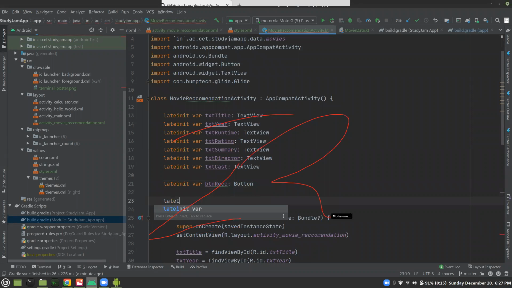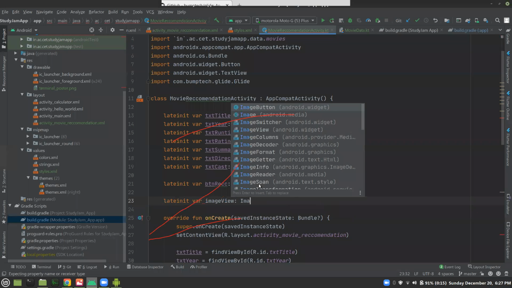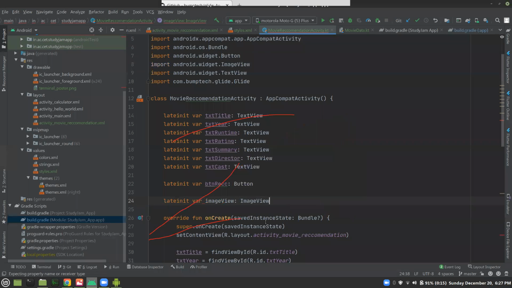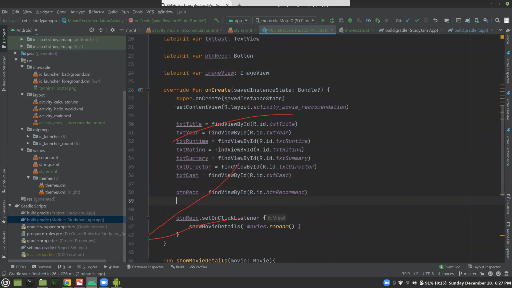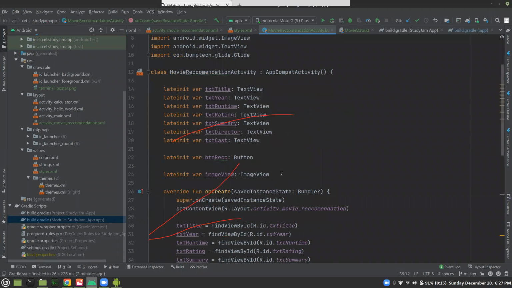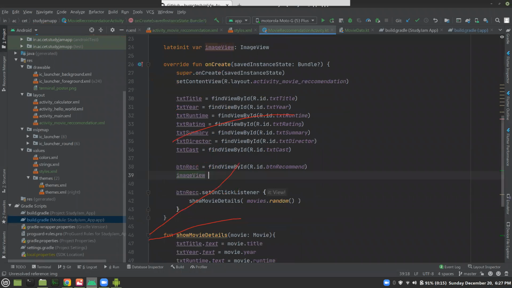lateinit var image view. This is an image view object, and it is equal to findViewById of R.id.imgPoster.